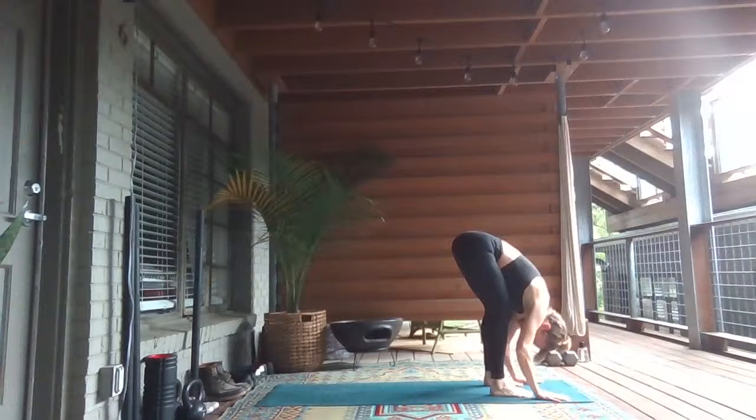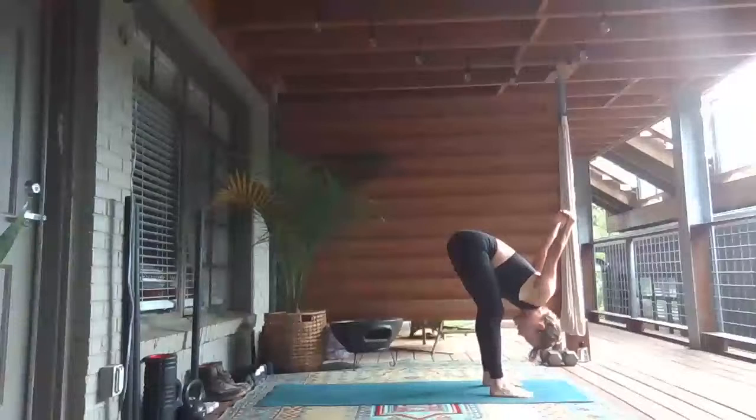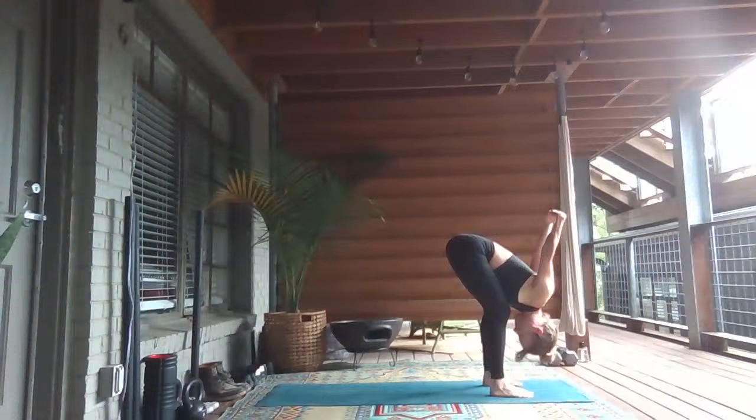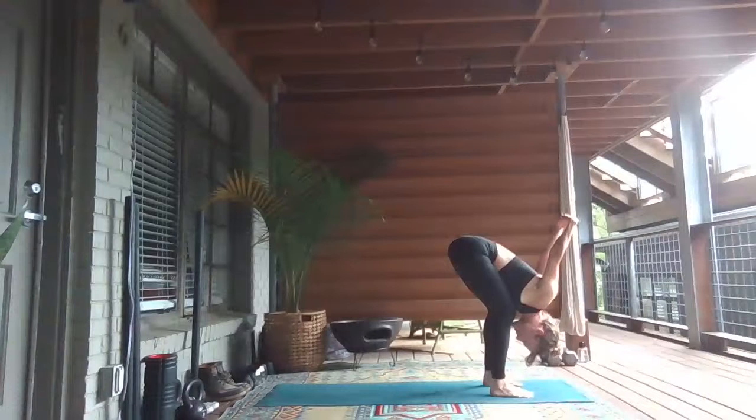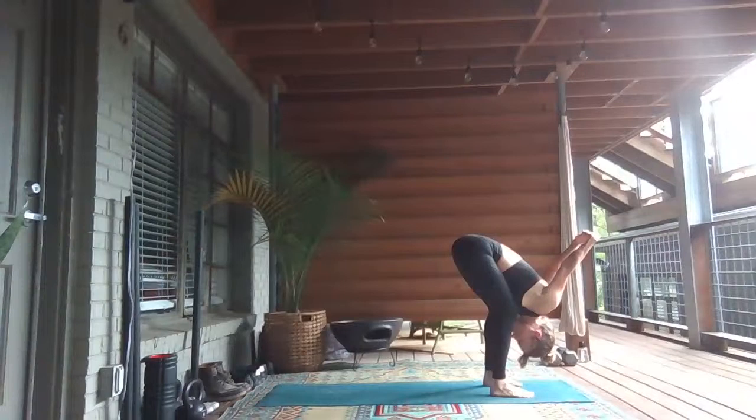Let's breathe at the top of the mat in a standing forward fold as you finish that round, stepping or hopping forward. This time, we'll clasp the hands. Take your knuckles up and over and release your shoulders. Drop the head heavy towards your toes. Take a softer, generous bend in your knees. Look back in between your heels and melt over your legs. Really let your legs support your abdomen. Breathe in, breathe out.